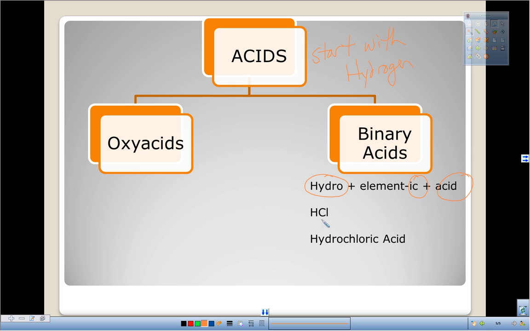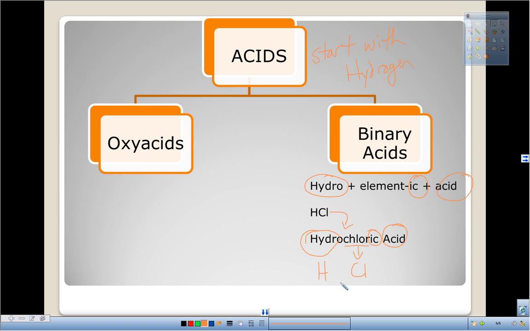So you say, okay, there's two elements. Hydrogen's first, so it's going to be an acid. Chlorine is second, so I've got to use that as my root right here where it says chlor. I added hydro, I added ic, I added acid. So if I were to flip this and someone were to tell me they had hydrochloric acid, I would know, hey, they've got chlorine, and I know it has to have a hydrogen.